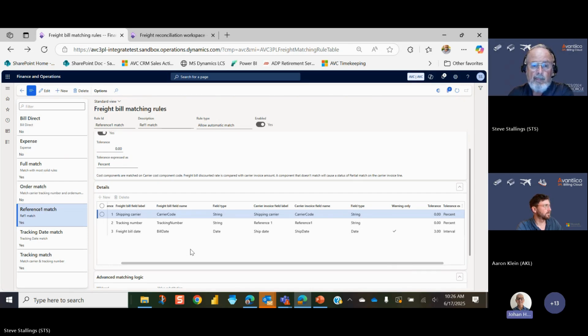One more addition, Steve, here. What happens often is when there is, for instance, return shipments, the carrier gives you a different tracking number because the goods are picked up, and then they put it in one of the reference fields, and which one you don't know. Could be reference 1, 2, 3, could be any of the fields that the carrier puts in their X12 messages, and then you have the flexibility to match the tracking number on the freight bill with any of the fields from the invoice. Okay, so even though the tracking number is a new one for their return, the original tracking number will be in one of the reference fields most likely.